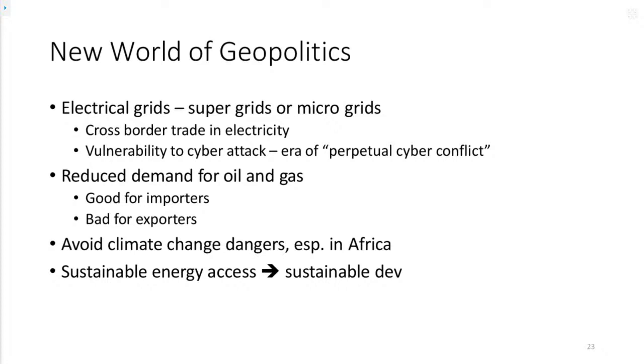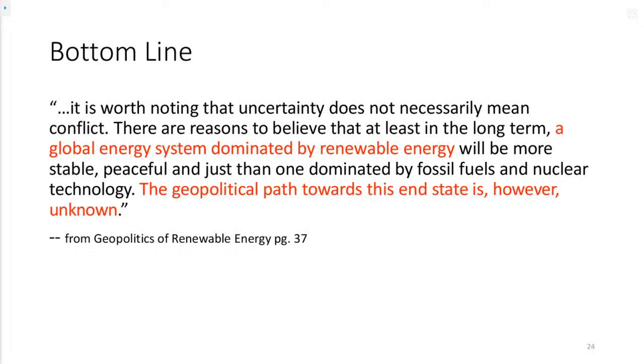Renewables will mean a reduced demand, not an elimination, a reduced demand for oil and gas. Good news for people who import oil and gas, bad news for countries that export it. And it leads to a whole new question of how do you access renewable energy in a way that's sustainable and sustains development. And here's where ignorance comes back in.